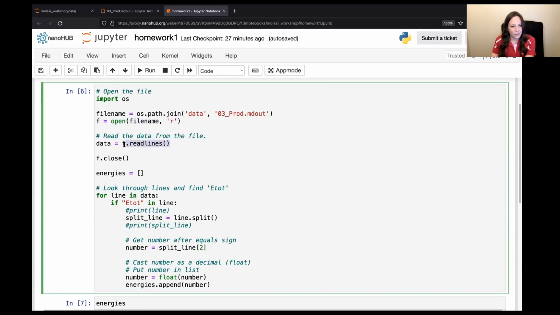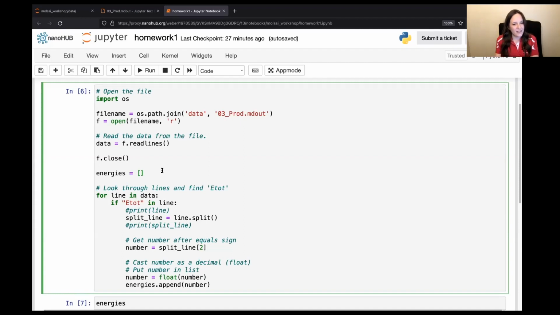Then we actually read it with this. So we opened it, then we read it, and then we closed it. We didn't have this originally. We remembered later that we needed it, but that just goes to show you that sometimes when you write code, you might write things out of order.